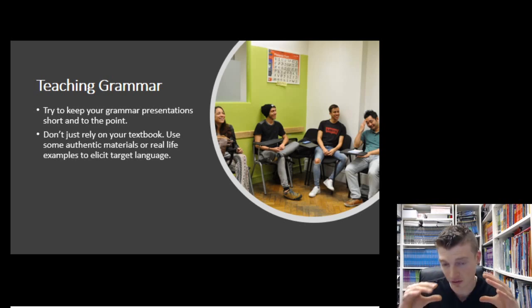It can be really advantageous to use some authentic materials or real life examples to elicit the target language. So let's say you're teaching the second conditional, for example. You could lead into the language by telling the class, oh, I was reading an article about Bill Gates yesterday, and it said he's one of the world's richest men.